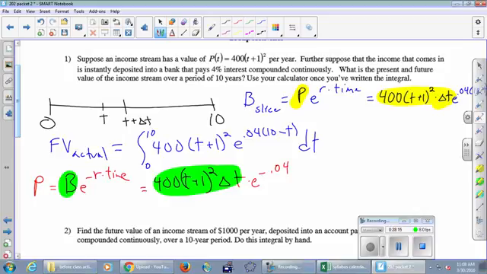And then the time period now, from the perspective of 0, what represents how much time has passed? It's t. That's why this guy is a t, whereas from the perspective of the end of the experiment, the future value of this, how much time is left for the thing to grow, is 10 minus t. So there's just this fundamental difference in the power, and that's pretty much the only difference in the two formulas. So that is just times t. And so the present value, again, converts to an integral.